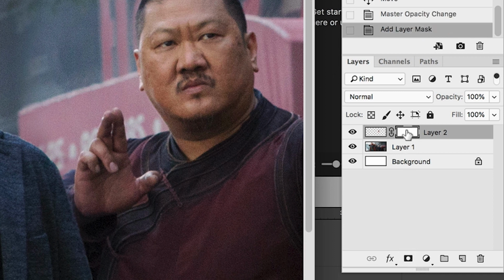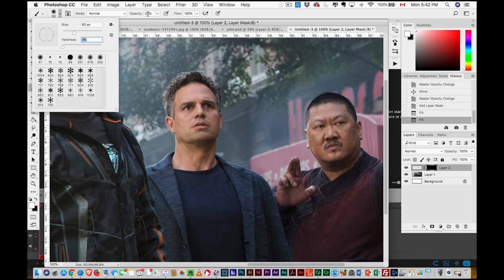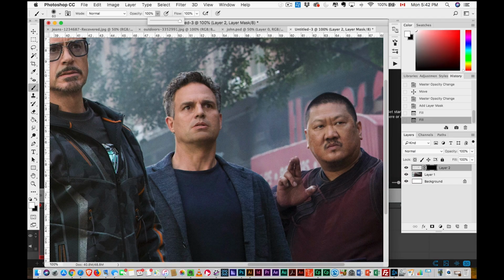So we're going to hit this button at the bottom here to add a mask. We're going to fill the mask black. And then we're going to get our brush, make sure it's low hardness, size, and then 100% opacity. And we just want to draw it on the eyes and then start by bringing in the facial features. So start with the eyes, go to the nose. It looks hilarious at this point. And then we bring in the mouth.